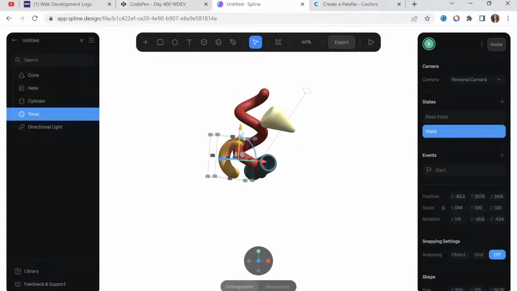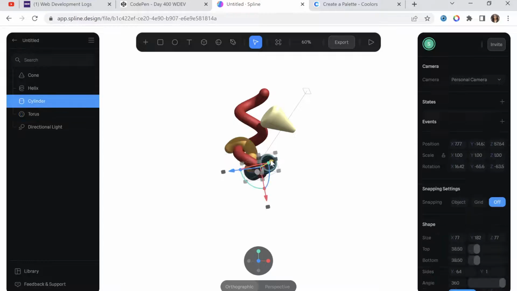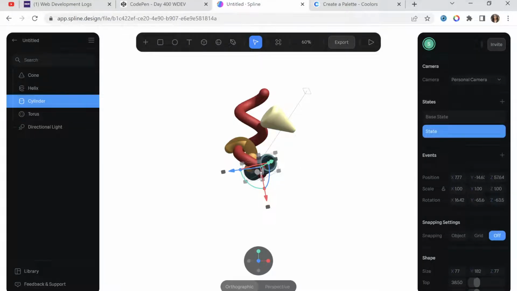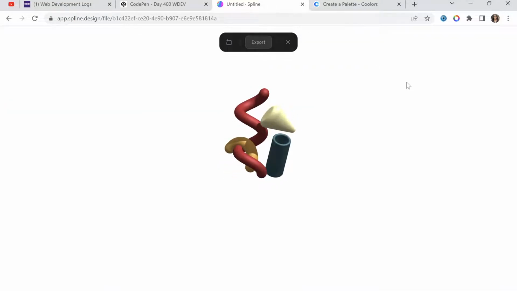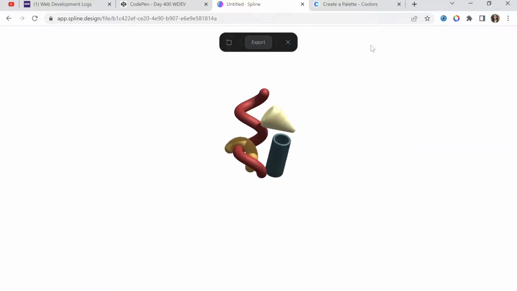Let me actually move this a bit. Rotating it could be good. Ooh, that's really cool. So now if I start that, that's amazing. And then this could definitely move. So if I do state, this one could definitely move a little bit more towards the right. And then this way. And then backwards. And then let's see what that looks like. Beautiful. It's really nice.